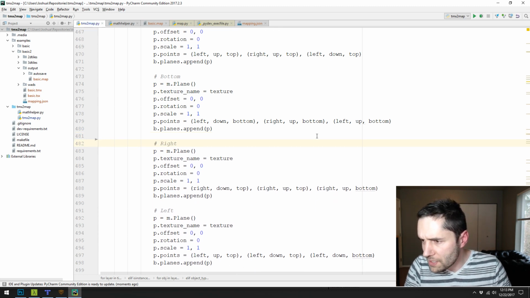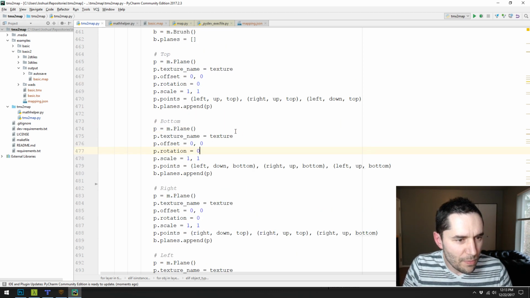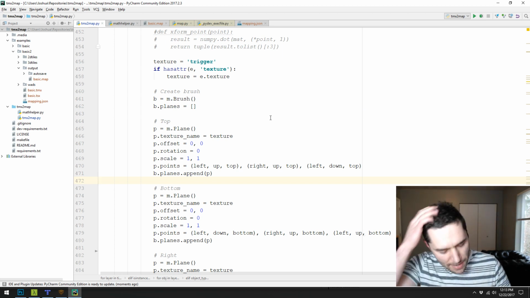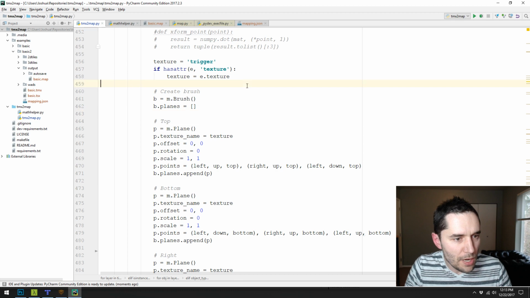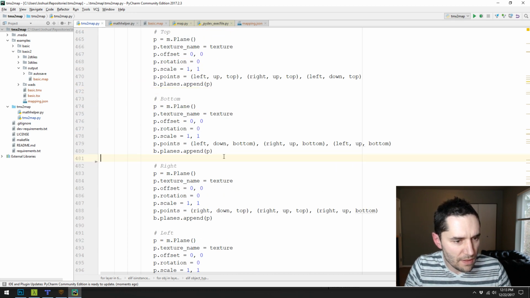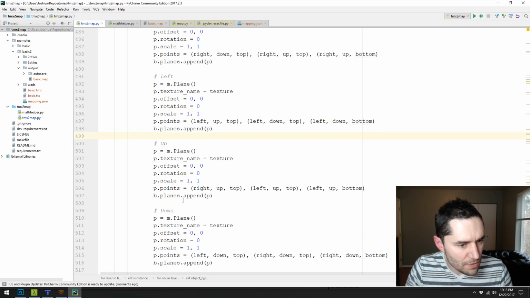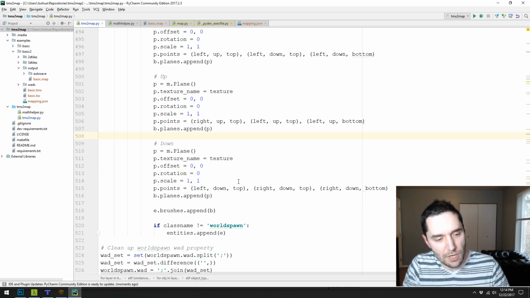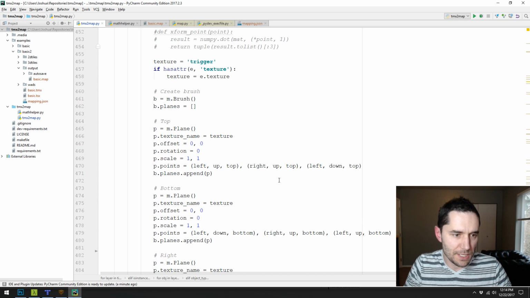VLon says, "Are you writing this in Python?" Yes. For probably over a year now, in my free time, I've been working on a Python API for Quake, and the API is pretty mature at this point. I support pretty much all of the vanilla file formats for Quake in both read and write form. So now I decided to make a little utility that makes use of my API. But my API is a separate project.